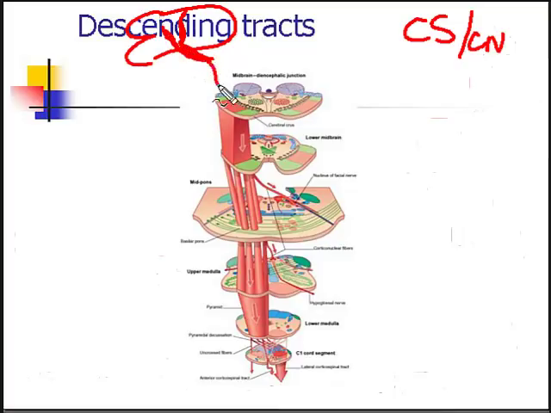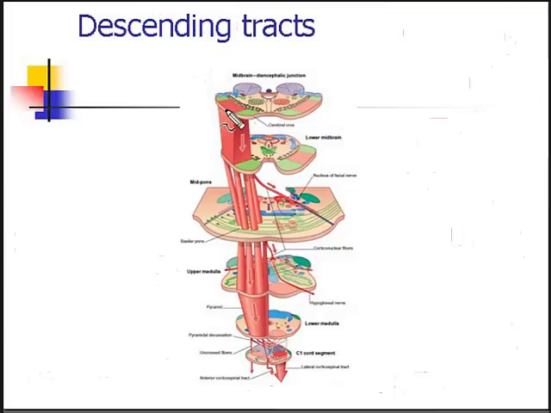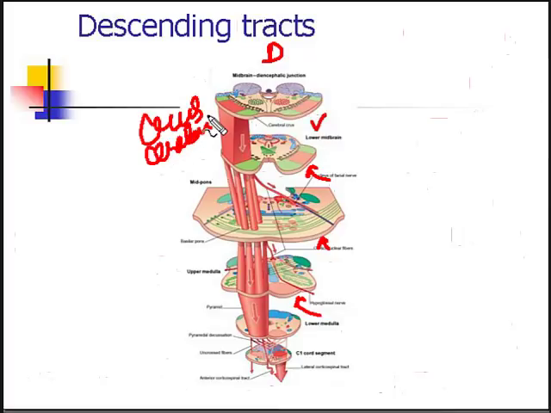Now in the midbrain, I want you to notice this and keep it in mind. If this is the dorsal aspect and this is the ventral aspect, the front is always the ventral aspect of any of these structures. So they always maintain this front or anterior position. In the midbrain, they lie actually in the crus cerebri. So that crus cerebri in the midbrain really carries these corticospinal and corticonuclear fibers.